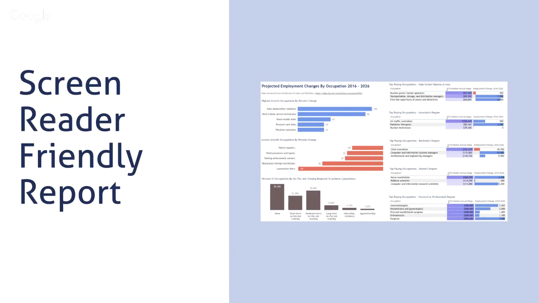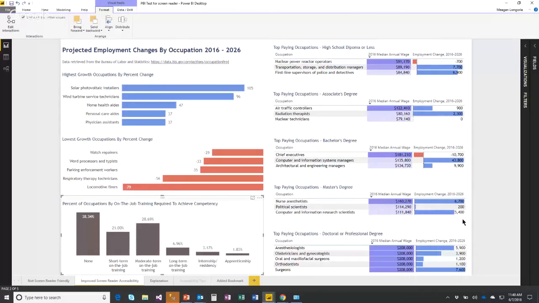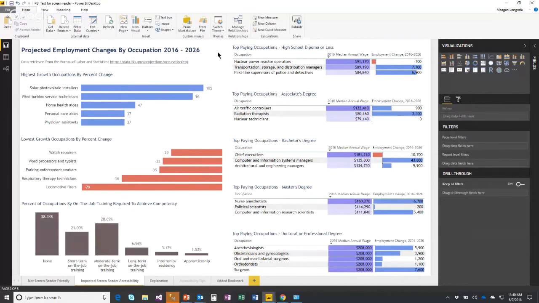So we're going to go back and look at our report one more time and check out the alt text. So we already explained, I redid this to be very explicit and limit the amount of interaction that's used, which I would 100% say that's a highlight of Power BI.